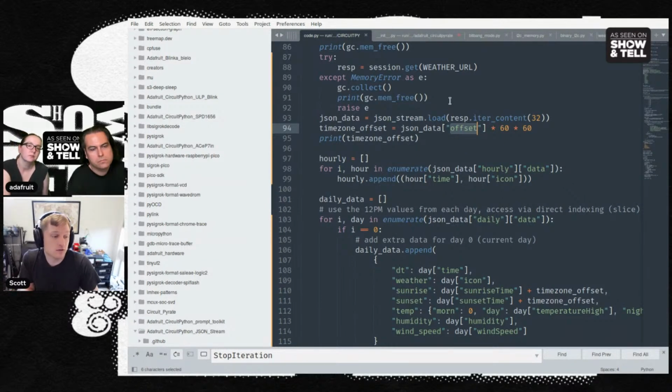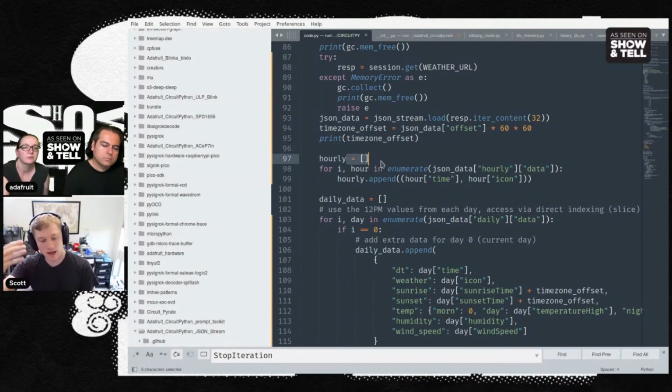And in this case, I do, and it means that I can spend a lot less memory doing the parsing. So what I'm doing here is accessing the things as I need them and then storing them in data structures that I'm going to use later to present it on the display. So it allows me to not load a bunch of data that I'm not going to use. I can go through it as it comes in and pick out the things that I actually want to use. This is cool.